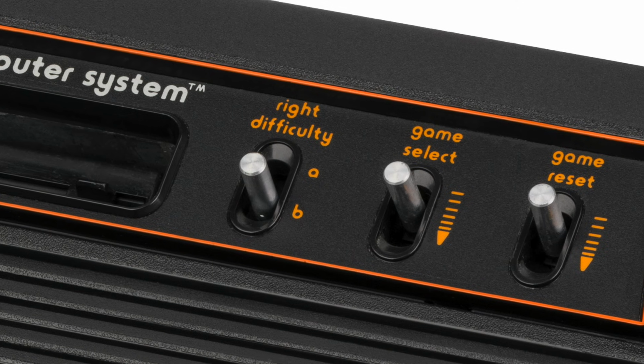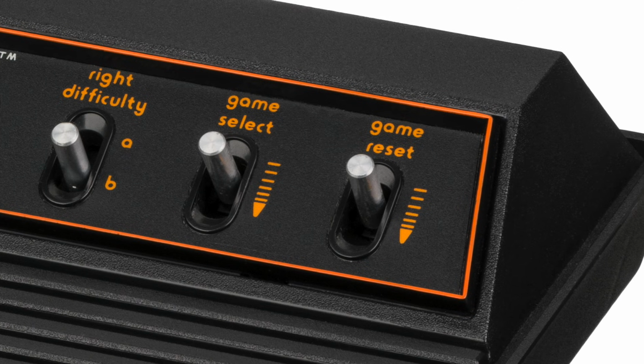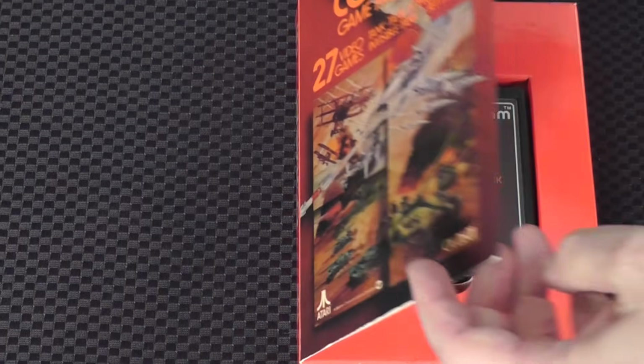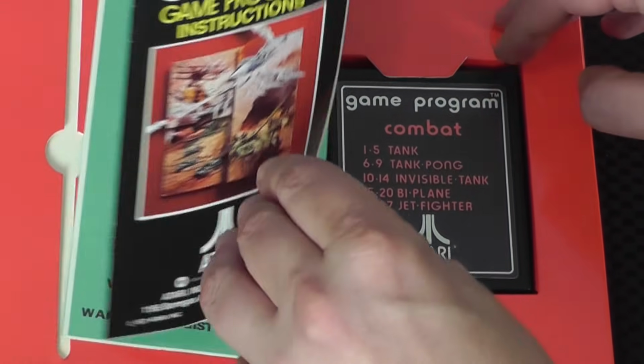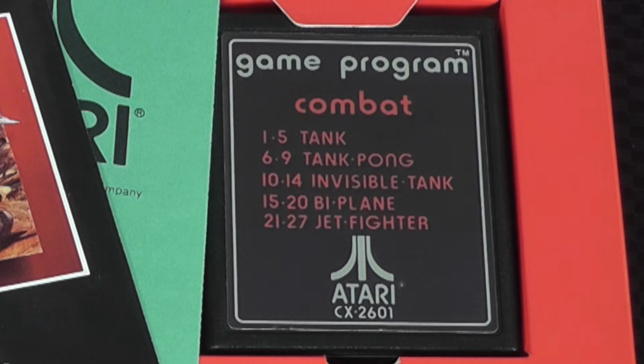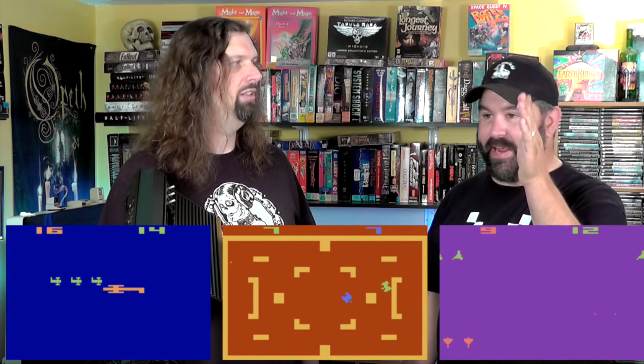Absolutely. So one of the really fun things about Atari games is that a lot of times they would come with multiple versions of it, right? For example, Combat, the pack-in game for the 2600, had 27 different types of games built in. And to get to the different types, you would have to select on the system the game select. And what's really cool about that is that these game types, especially in Combat, were varied. I mean, you had tanks, that's you, right, planes, biplanes, jets, invisible walls, bounce, pong, tank pong.